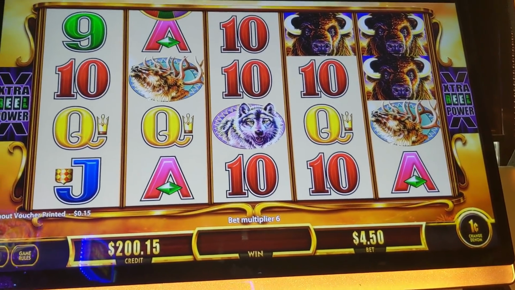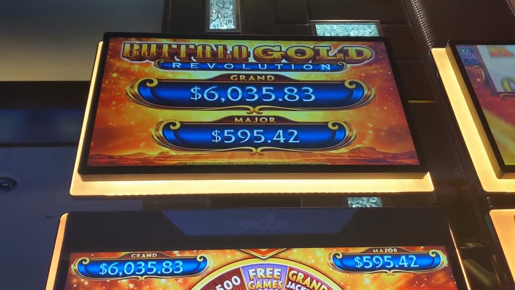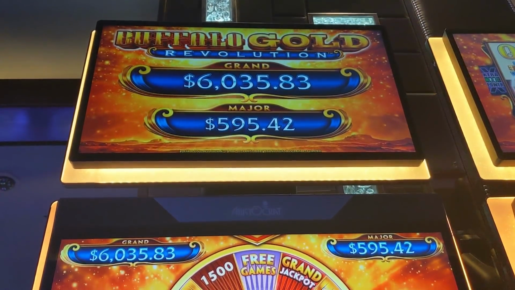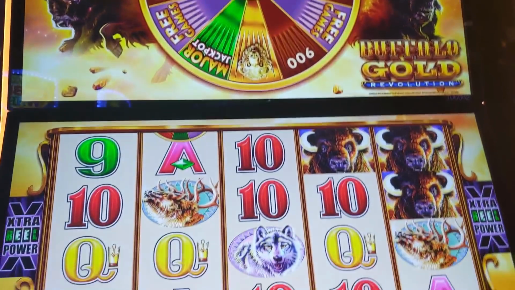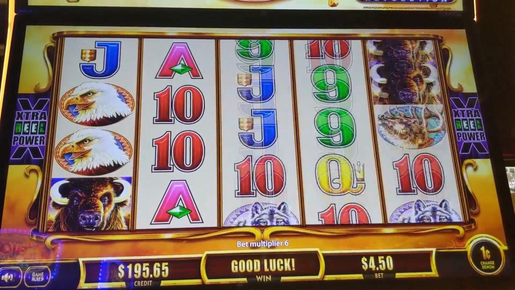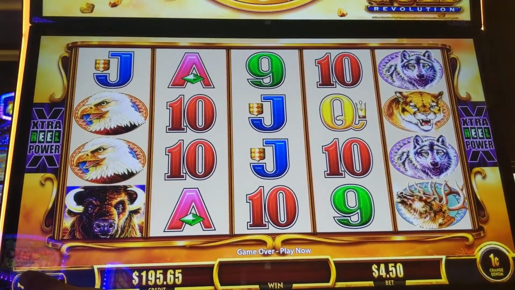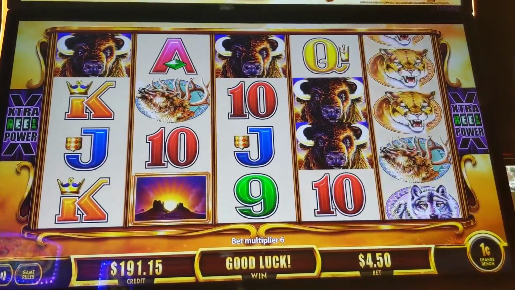Okay, so we're on a new Buffalo machine called Buffalo Gold Revolution. Never played before. We're going for the 6,000. There's a wheel element in this and in the Buffalo screen. I guess we're gonna find out how this works while we go. Maximum volume. There it is. All right. That should be good.